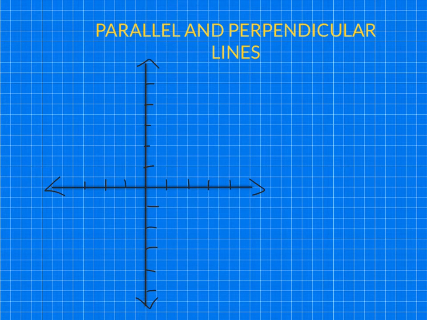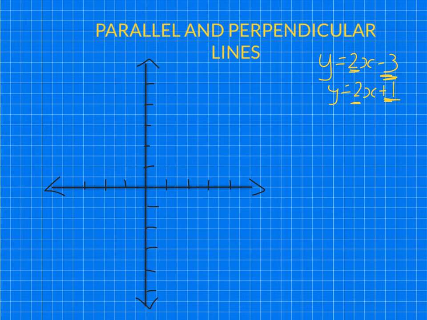Thank you so much for tuning into this video on parallel and perpendicular lines. So we're going to start off by graphing a couple of lines: y equals 2x minus 3 and y equals 2x plus 1. Hopefully you remember from the previous lesson how to do this. This number by itself is the y-intercept. You mark that and you use this number in front of x, which is the gradient, to find a second point, and simply join them up.